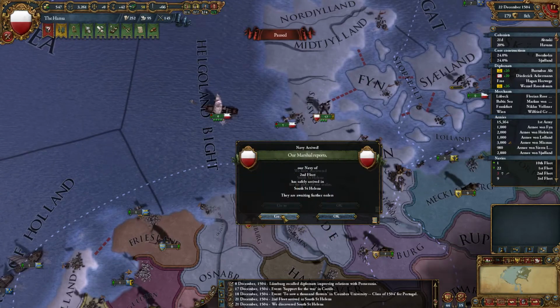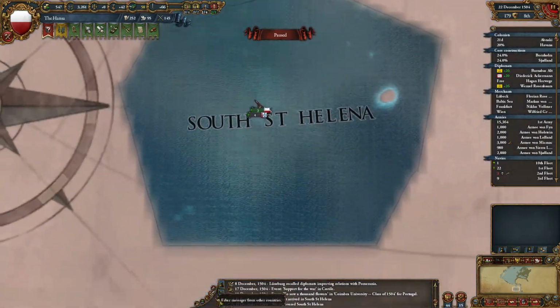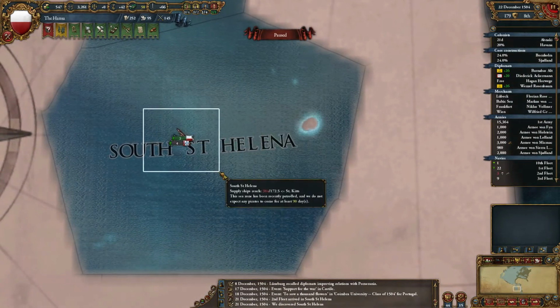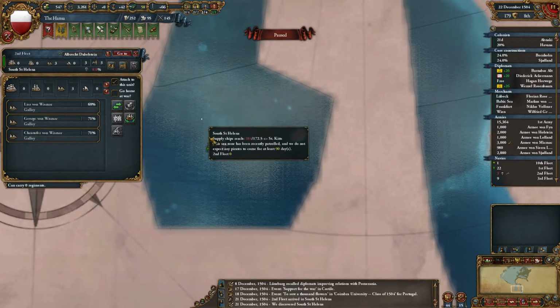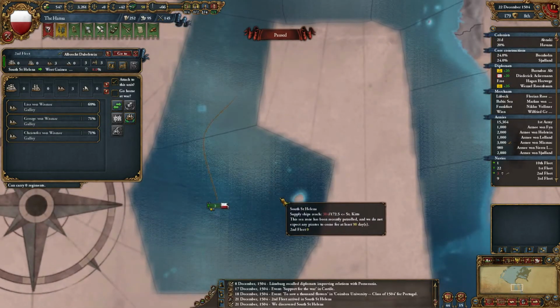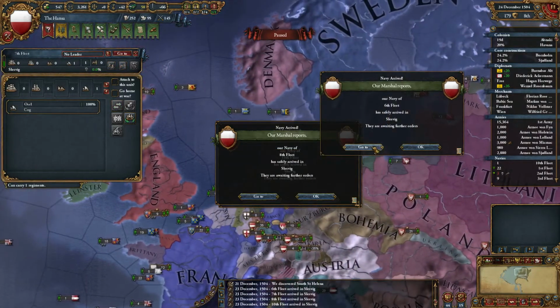Wasn't expecting that to happen, so that's a nice surprise. Right, brilliant. Portugal hasn't got this. We haven't found it yet though, sadly, but it looks like they're exploring down here. Not sure if... yeah, they must have found it to be down here. Let's go to there and see if I can make a return trip or not.